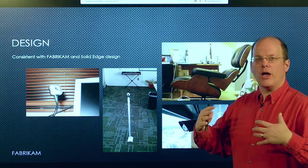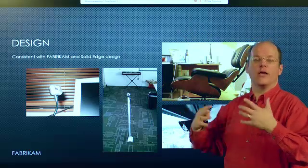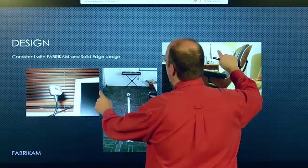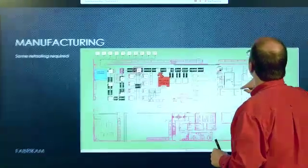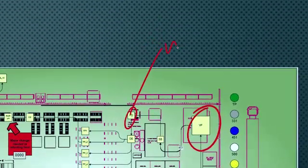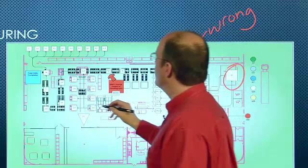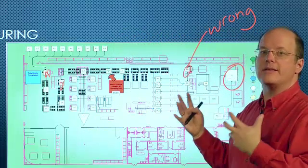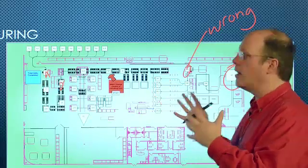Touch controls do a couple of other things. Even though I'm in presentation mode, which a lot of people think is very static, with Office and touch you can directly go to slides if you want to. I can use the pen and make notes — I can circle things, make notes, tell people this is wrong. You can make notes on here, and the notes stay in the presentation. You get touch controls when you are on a touch screen, either a Surface or a Perceptive Pixel.